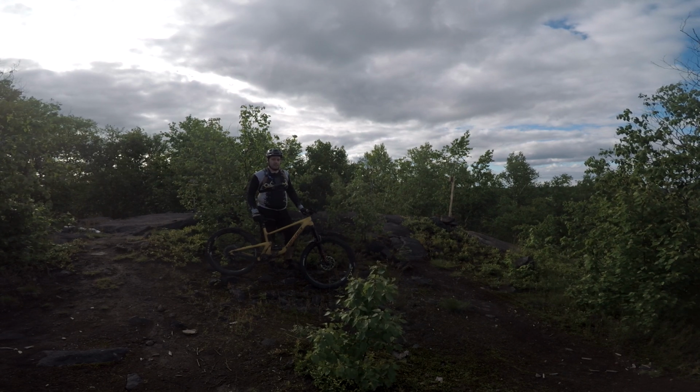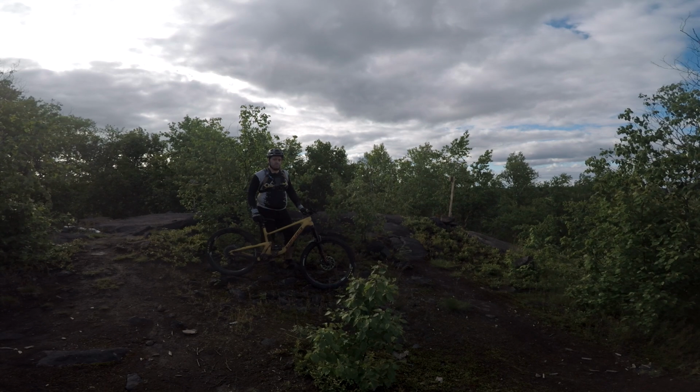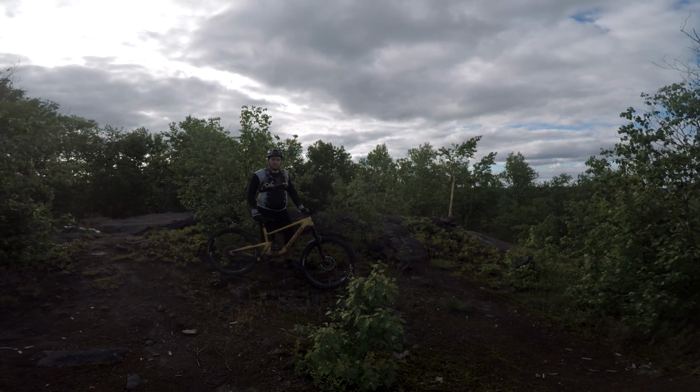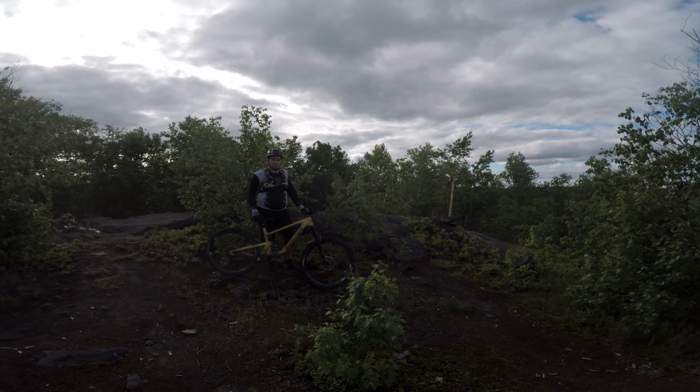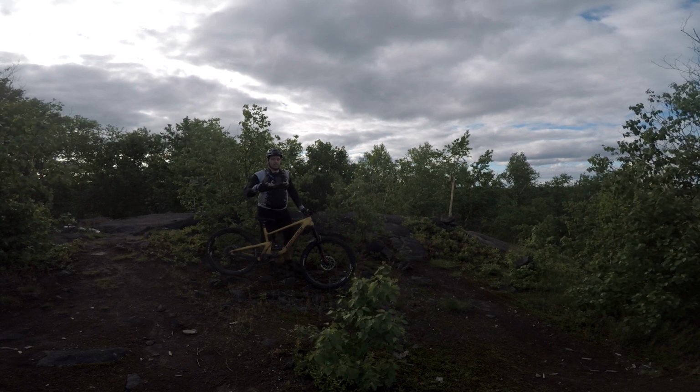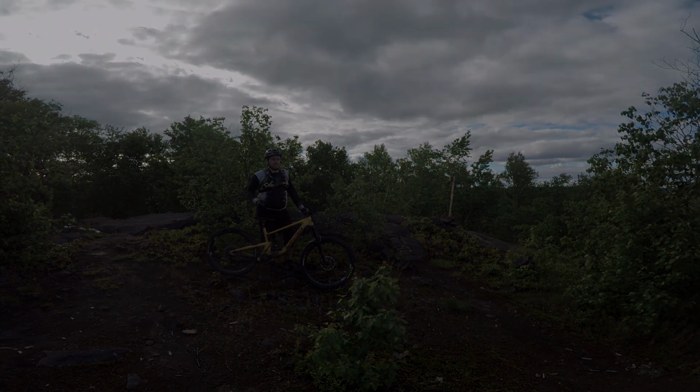That was started when Vale had a strike, and a bunch of the mountain bikers that worked there had nothing better to do, so they built a trail system. So we'll get to showing you everything. I figure we'll start with the old stuff first. The first thing we're going to do is show you how to get to this point. It's kind of a nasty climb, so let's get to that.